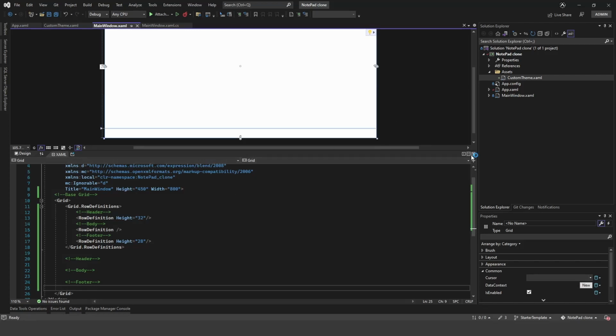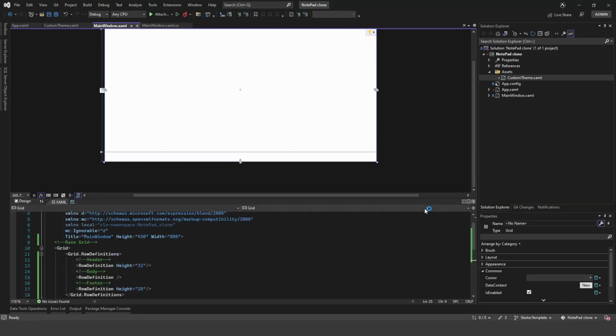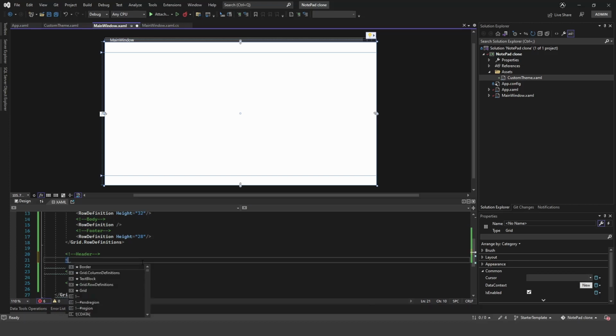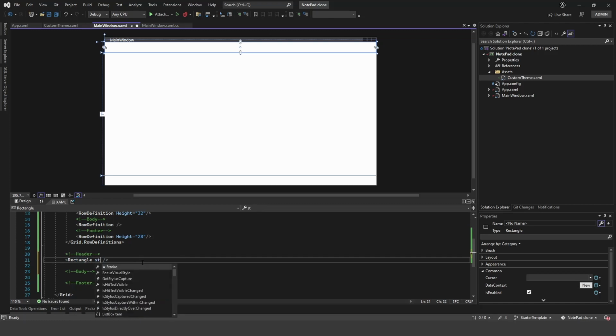And to see if that's working, let's add a rectangle, and actually we'll add a fill, static resources, dynamic resources, static resource. Let's have a look.